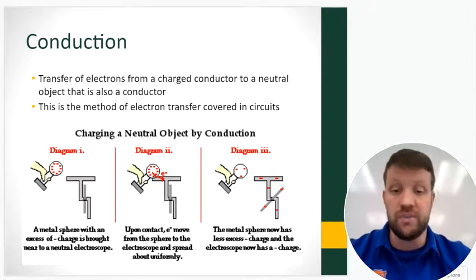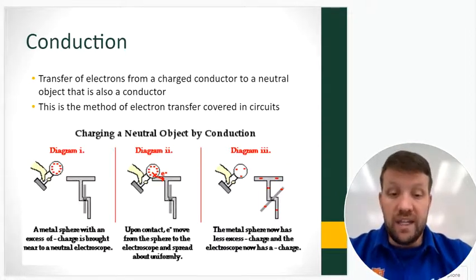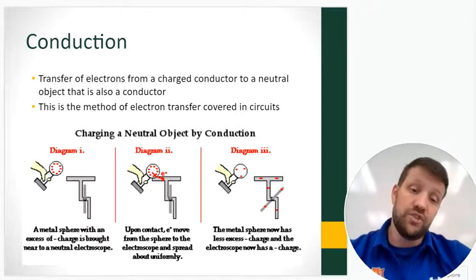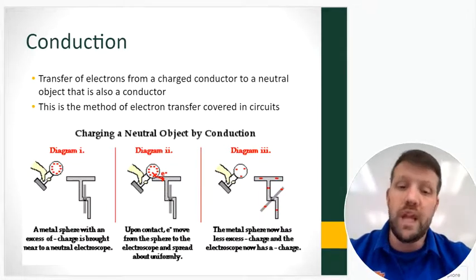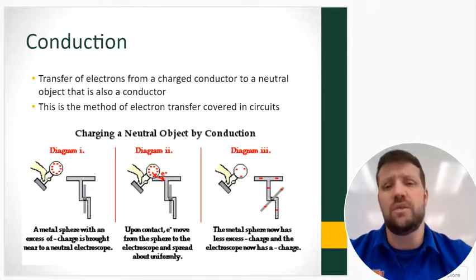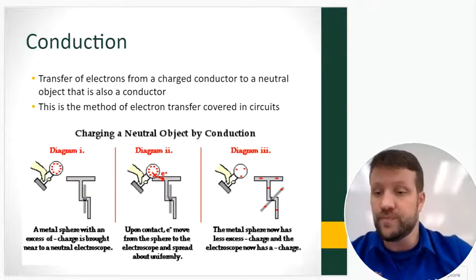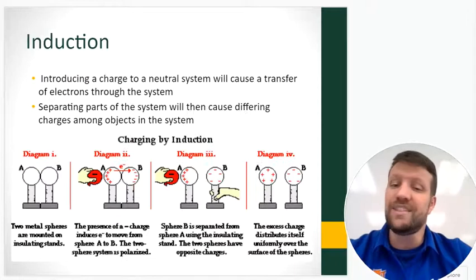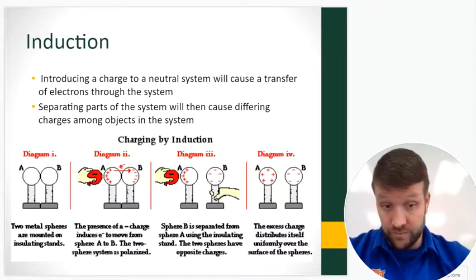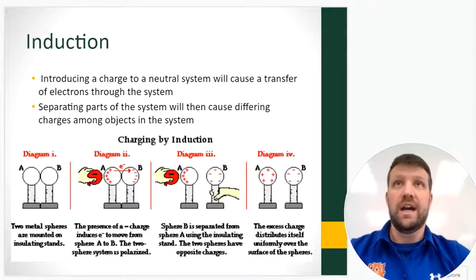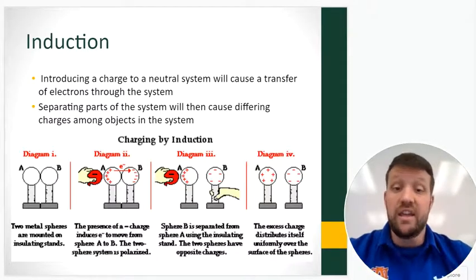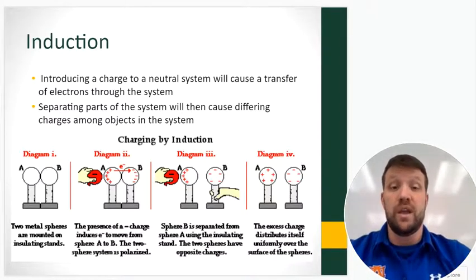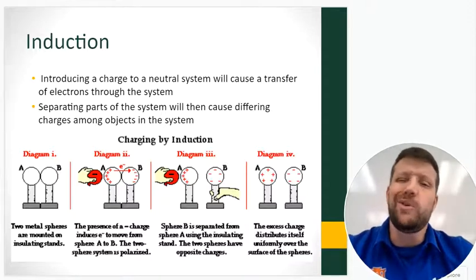And this shows more specifically a charge being transferred to an electroscope that causes then an equal distribution overall, and it's a little more in depth, but as a general idea, really, we're just moving charges between conductors, right? The last one's a little more complicated. It's known as induction, right? And this one is a little bit of a trick, I'll say. But induction is charging a neutral system because, again, we're just kind of being tricky. We're using our properties here.